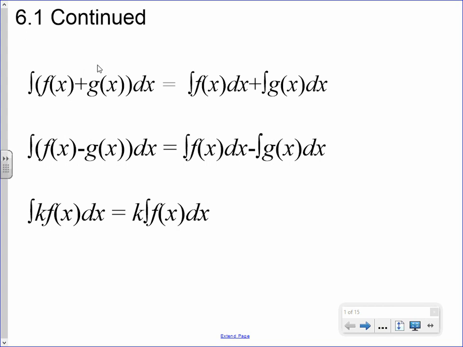I also want you to know that if there is a constant multiplied inside of your integral, you can bring it outside and worry about the antiderivative, then multiply by the constant. I'll let you write that down and then I'll show you what I mean. Like I said, these are things that we've all kind of just done anyway, but we're making it formal.